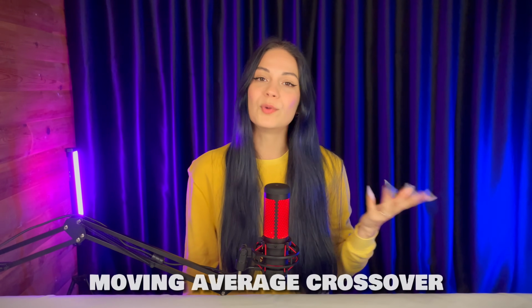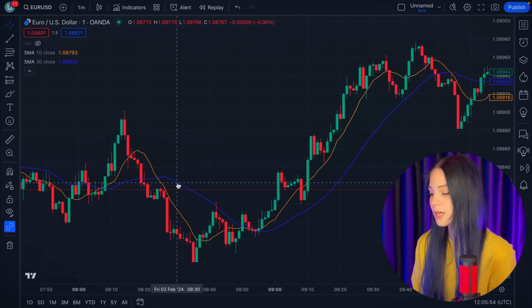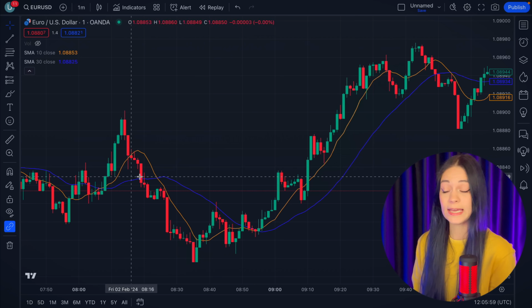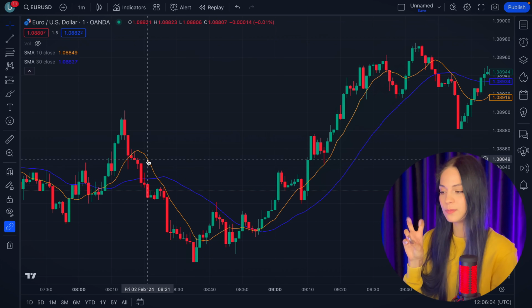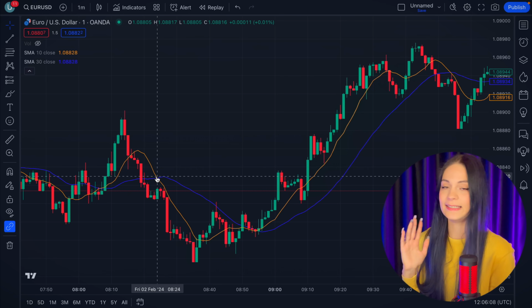And now let's look at the main ways of using this indicator, and we will start with the most popular strategy, moving average crossover. And even when I started trading, I used to use this strategy a lot. So, moving average crossover is actually quite a simple strategy. We just need to use 2 simple moving averages, and we have them on the chart. The blue one is going to be the simple moving average with the period of 30, and it shows us our mid-term trend. And the fast moving average is the short-term trend. It's going to be the yellow line.